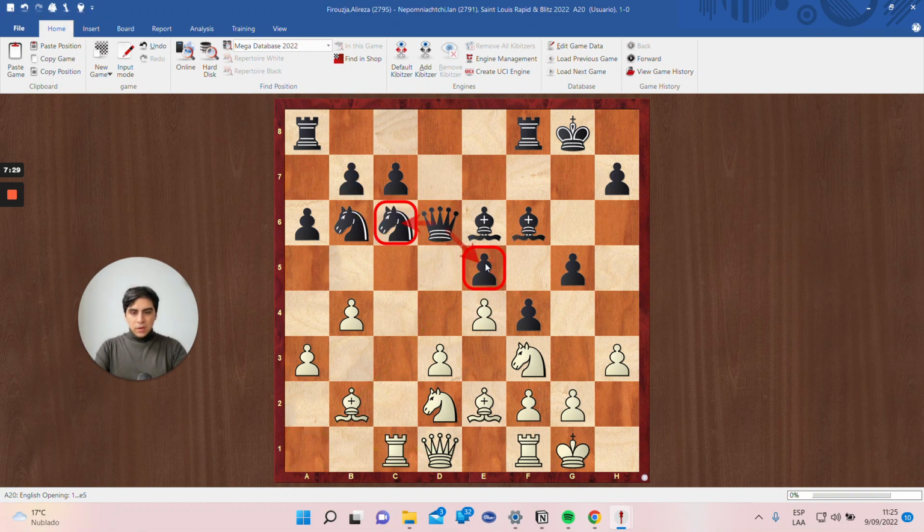All right, so Firouzja just played here knight b3, which is an amazing move. The idea is to keep improving his position. Again, middle games are not that hard. If you don't know what to do, keep improving your position. The knight on d2 is developed. Can you optimize the knight? Of course you can. And from b3, the knight can do two things.